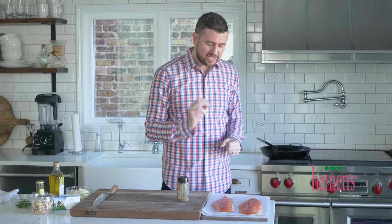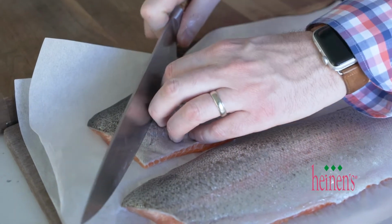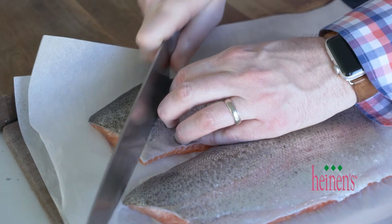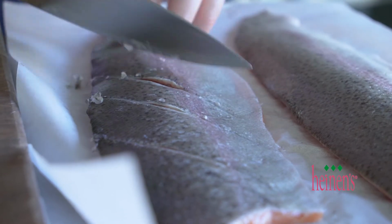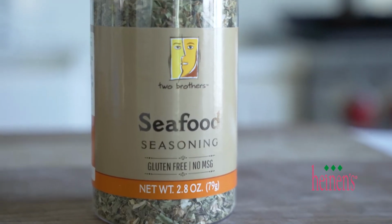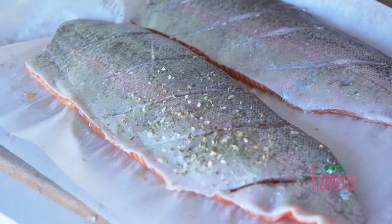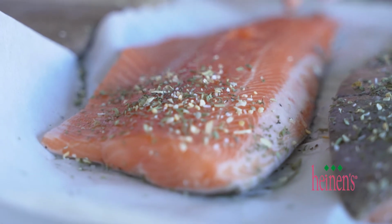So there is a trick to needing to cook this because it's skin on. So what we want to do is flip it over, score it, maybe make 4 or 5 marks depending on how big the fillet is. Be careful, you don't want to cut too hard and cut through completely. And next we're going to season it up with Two Brothers seafood seasoning. It's loaded with salt, garlic, onion, tarragon, other herbs. It's going to add a ton of flavor.